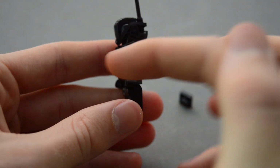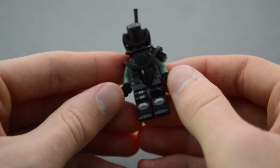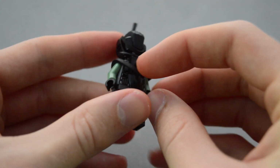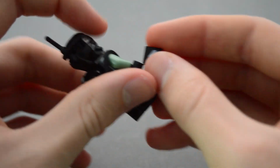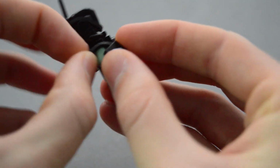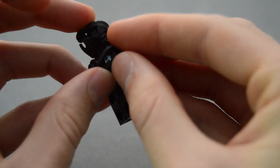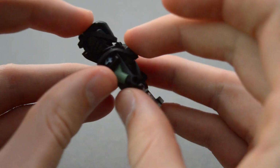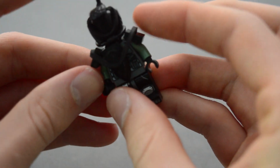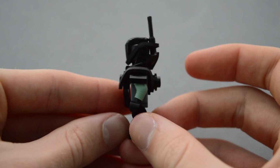You want to make sure that they're not too far forward, otherwise this piece is going to flip up and get lost. And you want to make sure that the band is also not rotated at all. You want it to all be in the same orientation. Because if it's rotated, then there's going to be tension and forces and things are going to get lost and flip out everywhere. Then you're going to take the last tile and just put it underneath like this. Like so. And then kind of push it over into the right spot. And then just straighten out the antenna. Put it where you want it. And that's about it right there. That looks pretty good. So that's how you make these armors.